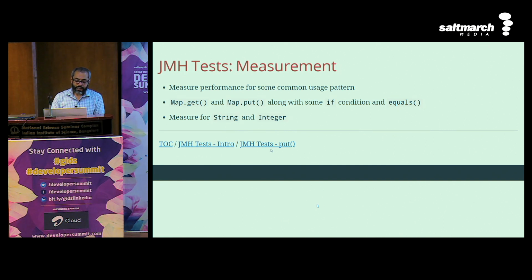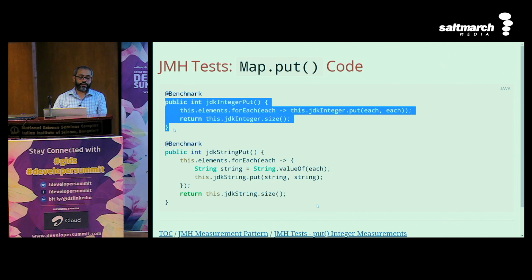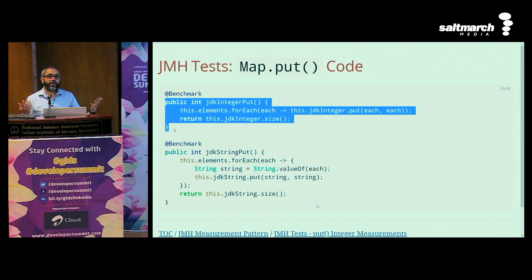So with that, let's actually look at the code. Again, I'll go through a little bit, just for the sake of completeness, of what a JMH test looks like. You annotate your JMH test with @Benchmark. Drawing parallels with JUnit, where you'll have @Test, here it's @Benchmark, and similarly you also have @Before and @Setup and all of those things.